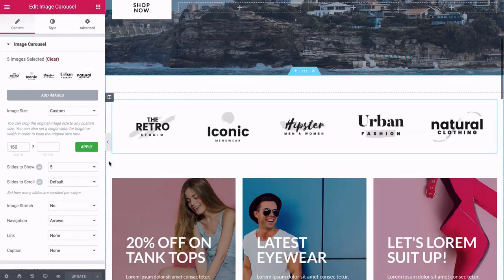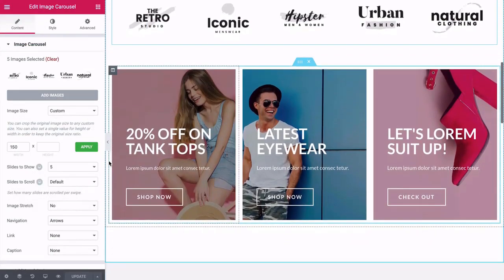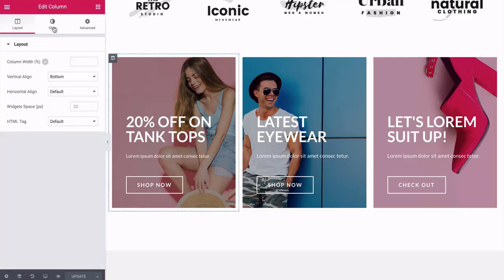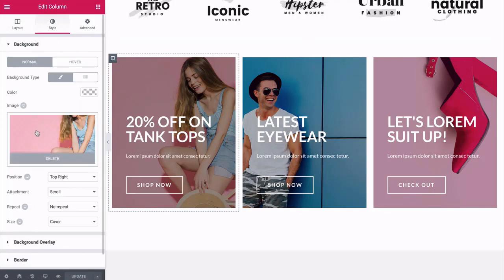So now let's scroll down, and the next section is this one right here. And this is actually a really good area where you can get people to go to your shop or different areas of your website using these three beautiful sections or elements here. So first let's do the images, and to change an image you would just scroll over here and click this button right here. Then go to style and you can change the image right here.